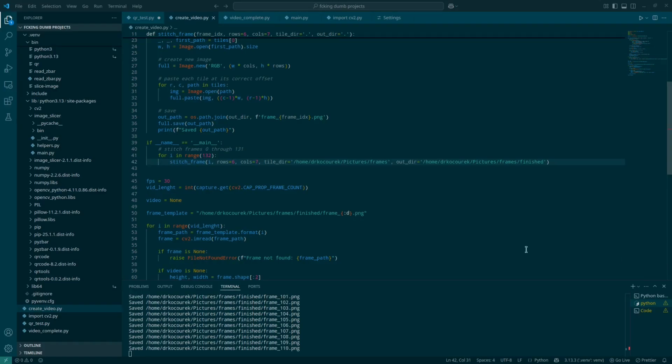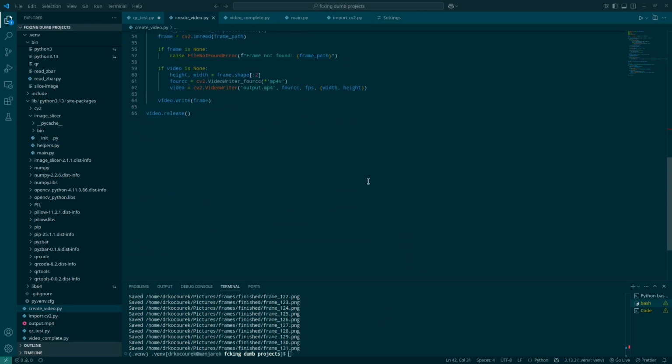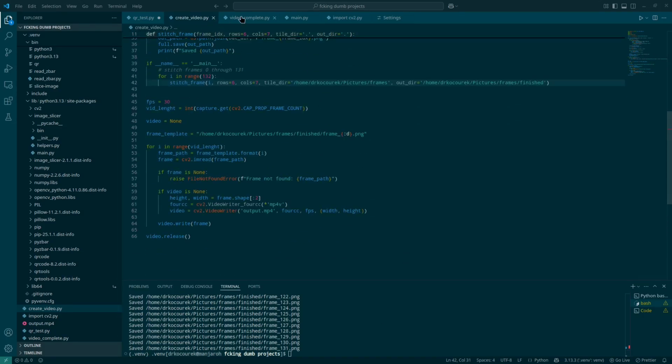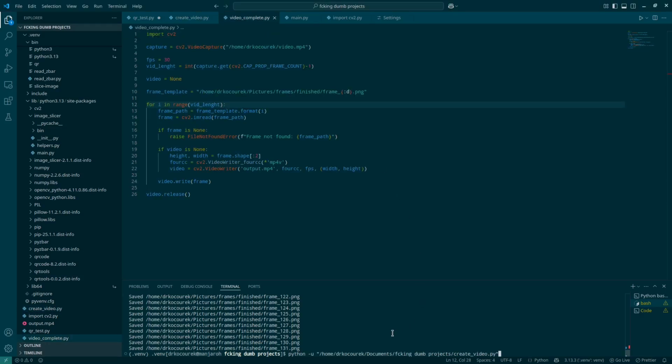So after another few tries of trying to render the frames back, it worked like a charm and actually rendered all the frames correctly. So now there was nothing stopping me from rendering the video from the frames that went through QR codes. Also, I made some changes to the code and I have no idea what I changed, but the whole process was like 10 times faster now.